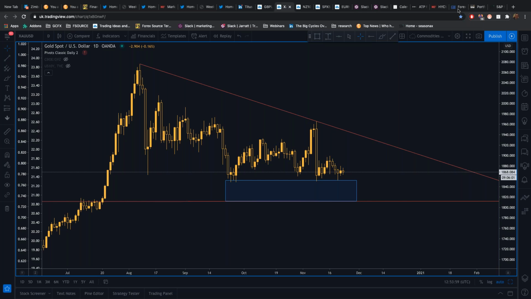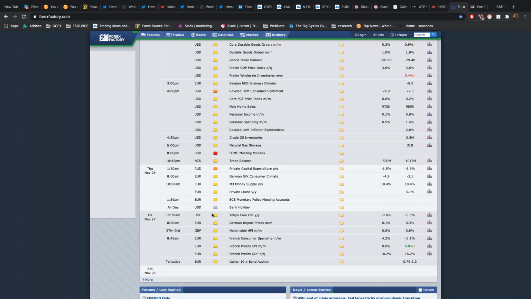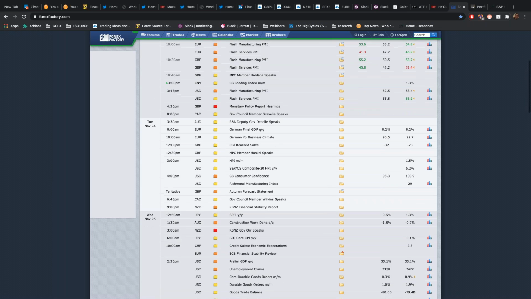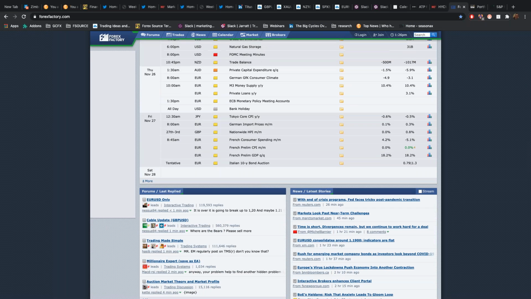Going back to the charts, Thursday is very quiet with the bank holiday starting, and Friday is very quiet too. So it should be a very quiet end to the week. Tuesday and Wednesday should be the main trading days this week. Otherwise I would advise you to just stay out of the market. Thursday and Friday will probably bring low volatility.